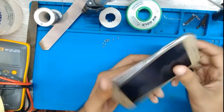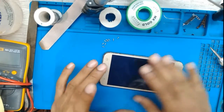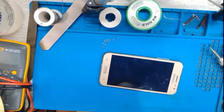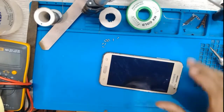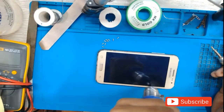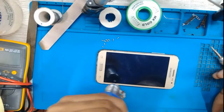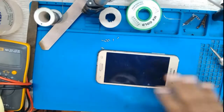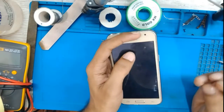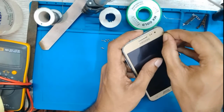It's quite hard because there is some gum, some glue there. So first we have to apply some heat. I just put it on 300 degrees. And just take one blade, a normal ordinary blade, and cut all the gum from the side.